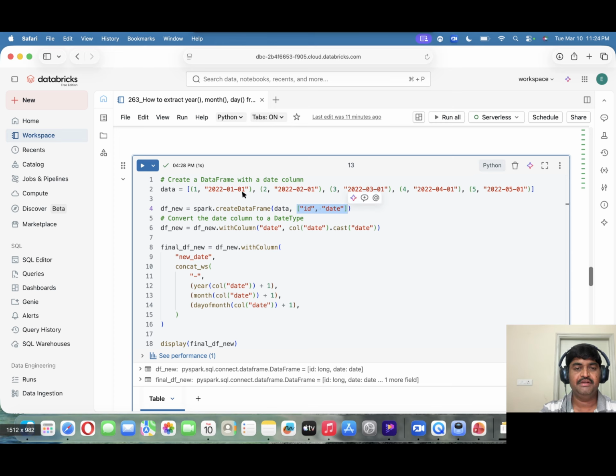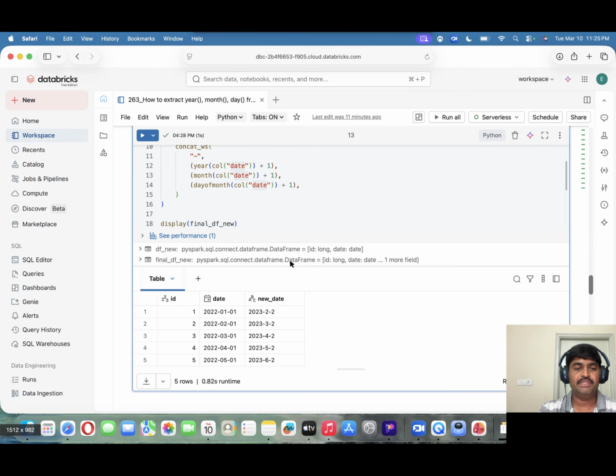So now if I create by using this one, what I will get is that my date column will be string type. To convert from string to date type, here I'm using the withColumn method with cast. I'm changing this column by using the cast method to date.